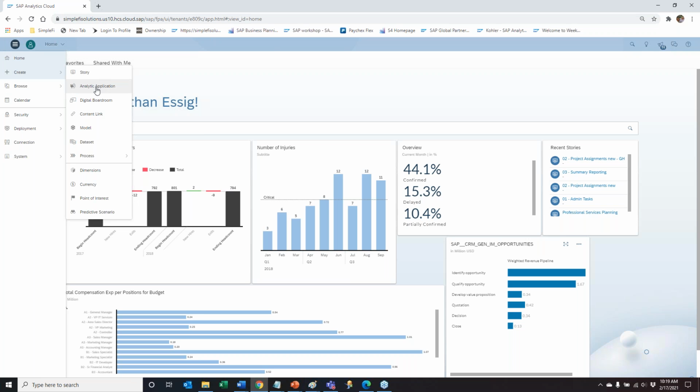This is SAP's tool for digital boardroom. If you wanted to have touchscreen-ready, boardroom-type analytics on your tablet as well, you can build very specific dashboards with this tool. We're using all standard content. Nothing we're building and showing you today uses programming or anything like that, but you can get into that with this tool.